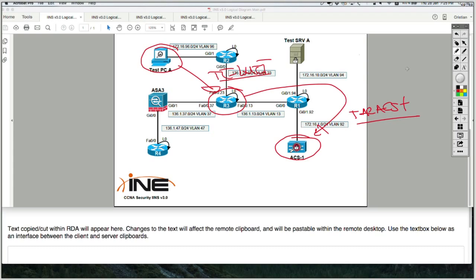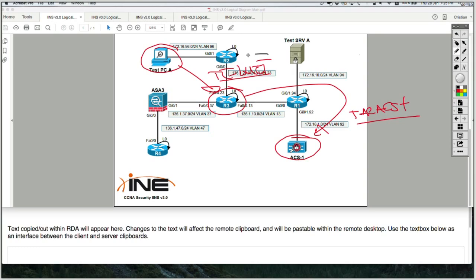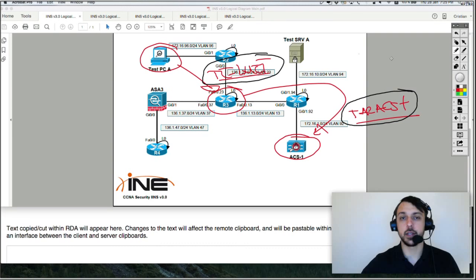So what's going to happen is that the user presents its credentials to router 3, the authenticator, via telnet. Then router 3 has to pick up those credentials and put them inside a TACACS+ packet to be validated by the authentication server. So the authenticator is always responsible for translating the credentials that the user presents via whatever protocol, telnet, SSH, whatever, and relaying those credentials further to the authentication server via either TACACS+ or RADIUS.